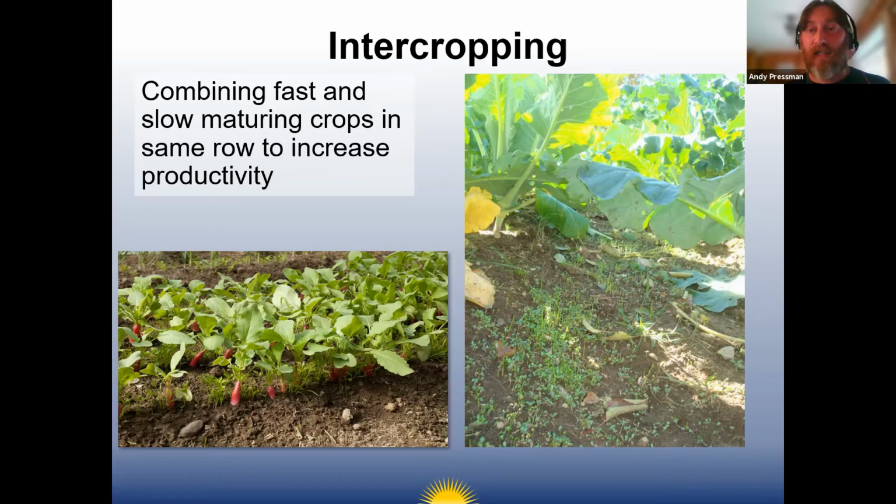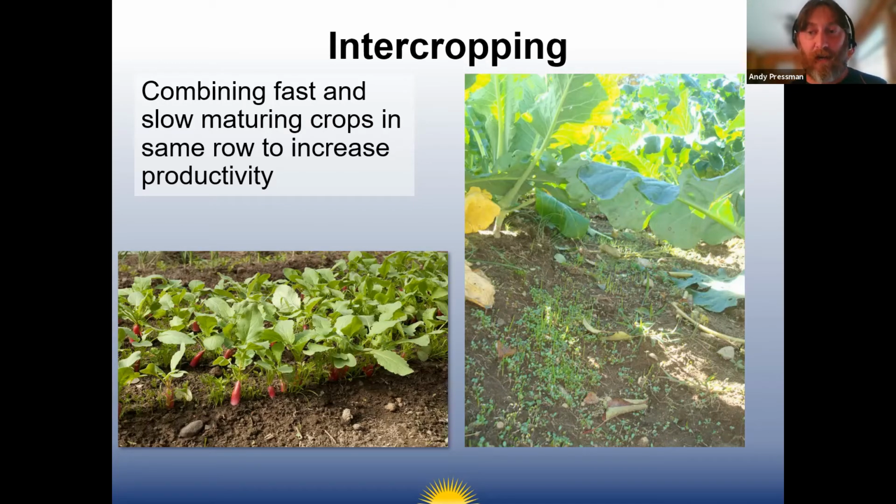And the other component is intercropping. As we have much of our land in production, we're trying to figure out how we can plant a cover crop or get to the next crop, knowing we have limited space. So the idea here is growing fast and slow maturing crops together to increase productivity. So the bottom left-hand picture is a picture when we plant our carrots, which are slow to germinate, we identify in our crop plan our carrot beds. However, we mark the rows for us to cultivate with radishes.